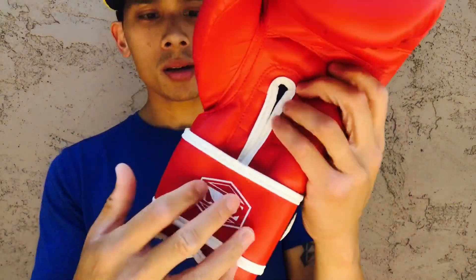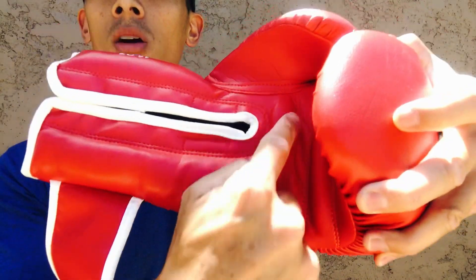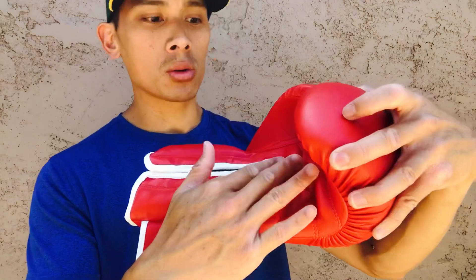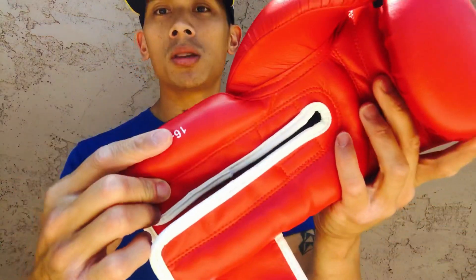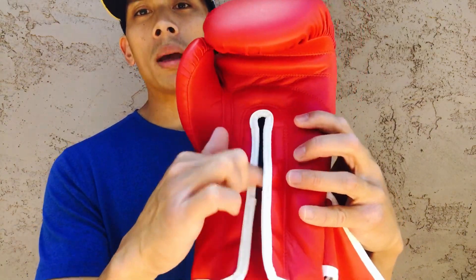Going around here, you can see it has the grip bar on the inside with a nylon strap for the attached thumb. On the wrist it has about a half-inch layer of padding. One thing I noticed is that they incorporated a little bit more padding along the wrist that kind of forms like the letter J — that's more of a Muay Thai element they added to this glove, so that when you parry shots you can absorb the impact with that little extra padding. On the side they have some more padding for support. The inside uses a standardized polyester nylon liner, and the inside of the back of the wrist uses the same synthetic leather material for durability. It has a nice contrast with the white piping along the wrist on the inside, as well as the velcro strap.